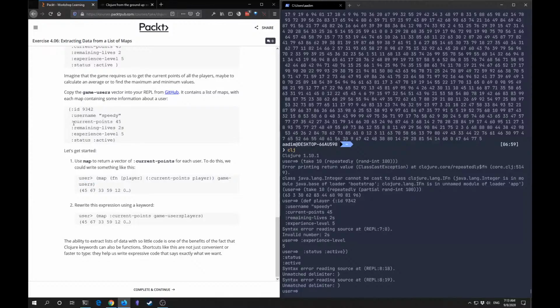So it would just look at this current points 45, and we can also rewrite this expression using keyword. For example, here we would just simply provide this keyword function current points, its keyword, as a function to the map, and it would return the same thing. So it would be treated as a function, just like it's being done here.